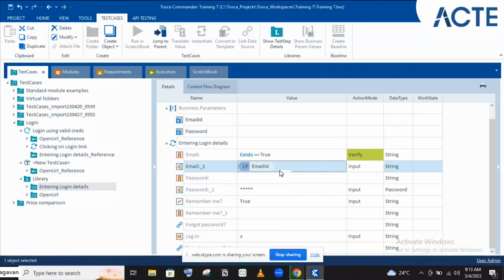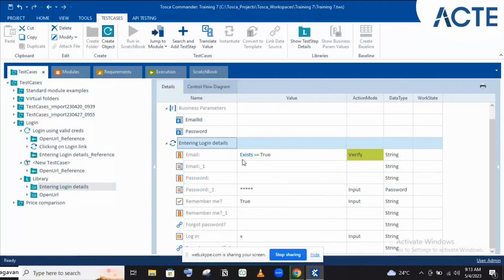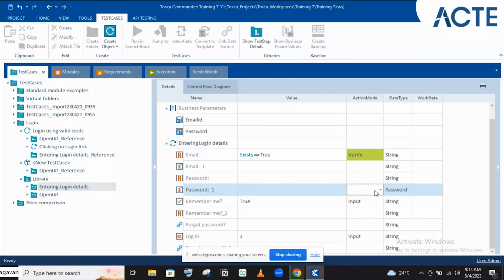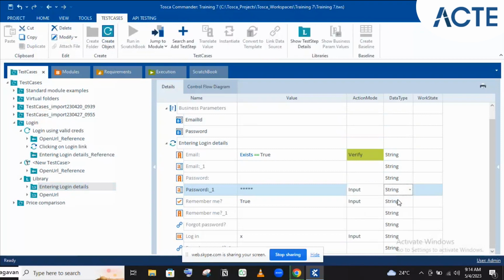After creating, we have to link this business parameter to the values. So I'm changing the data type to string, because we are not giving the value directly, we are going to give the value using a business parameter. So we have to link the business parameter values to these controls, the test step values.